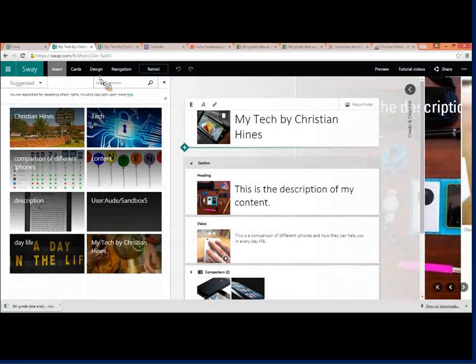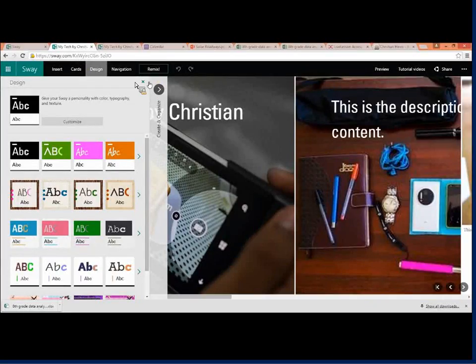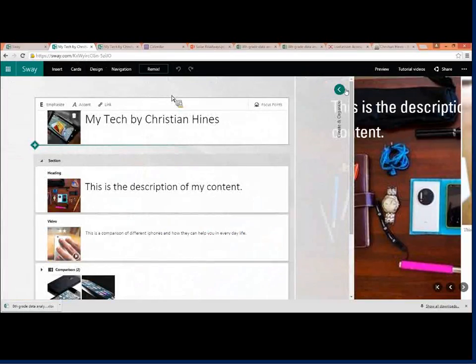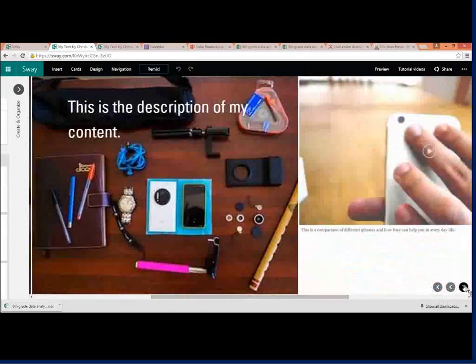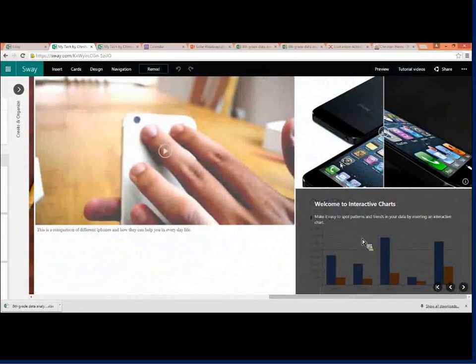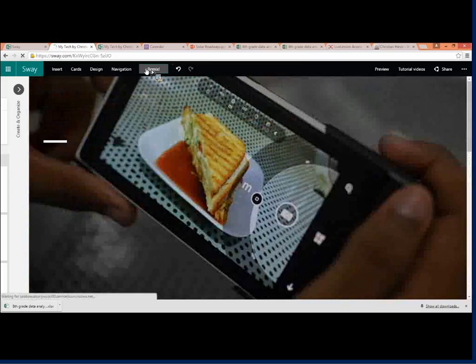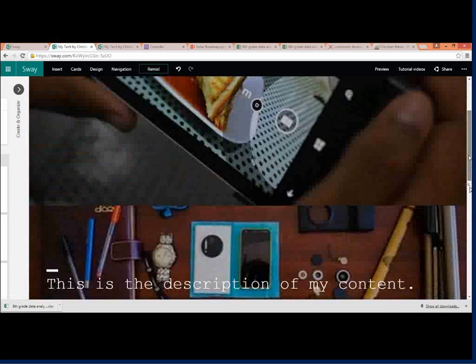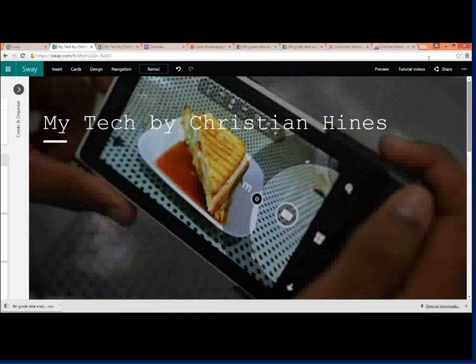It has a design feature. It'll change it around a little bit. And if you hit the remix button, right now we have it set to go horizontally. So when I go through the slides, you see them like that. And then I put a video on here, and then I put a chart down here, and then a comparison that they included. But if you hit the remix, it'll change it around a little bit. So now it's a vertical presentation. And you can really just make it your own by going through there.